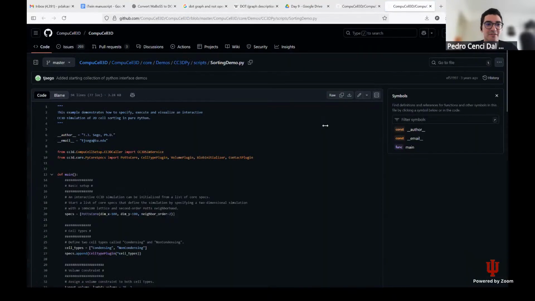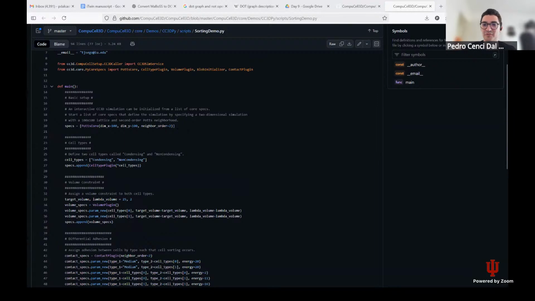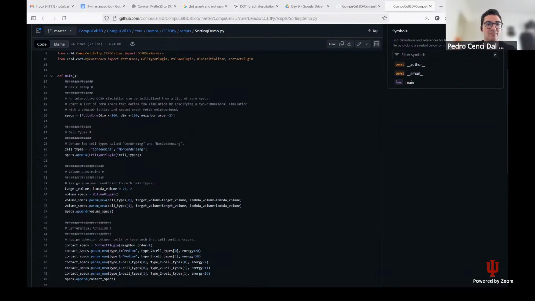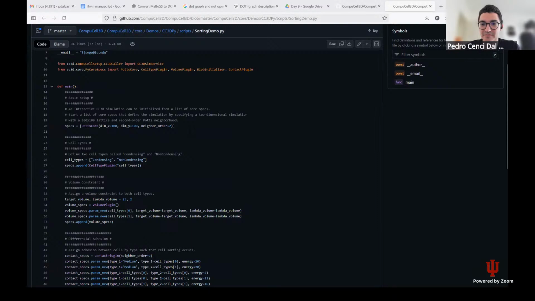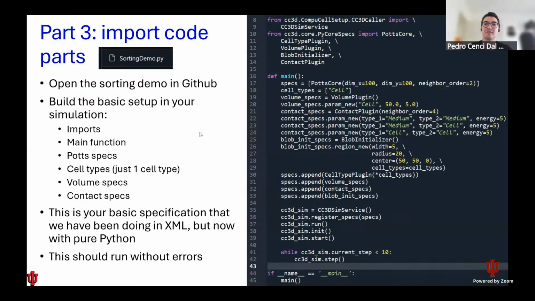So on your spare time, what do you do? You come here to the CompuCell3D repository and you open the demos folder. From here, you pull code. You can pull code bit by bit.